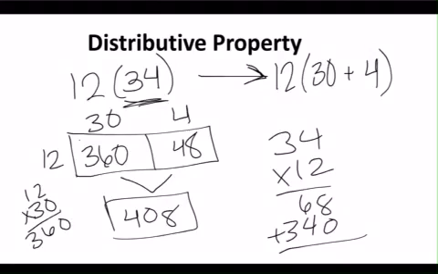But in your brain, it might be easier to compartmentalize or break stuff up and go, well, I know 12 times 3 is 36, so 360. I can put that to the side. Now 12 times 4 is 48. I can put that to the side. And then I just need to add the two. It's a little bit less math that kind of makes life a little bit easier. So let's try a different one.